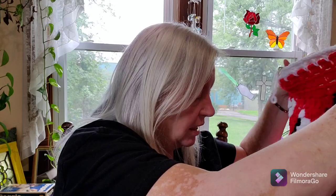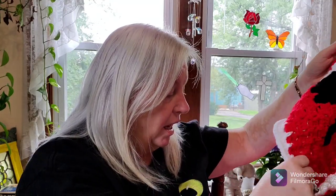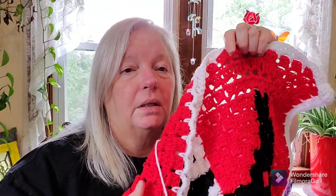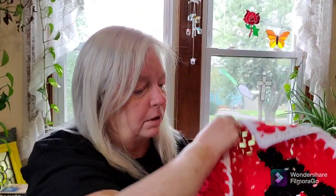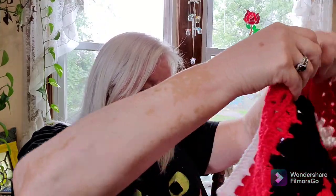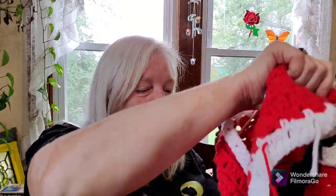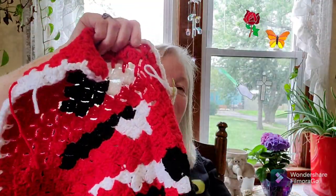And I took the big square and I started making the modern granny around the square. I think you still get the idea of the Van Halen guitar. And now you're getting the modern granny. So this is what it looks like. Let me turn it more sideways. Do you got the front or the back? It's hard to tell. This is the front. No, I'm looking at the front. I don't know. Let's see, I'm crocheting this way. Okay, so this side is the front. Yep, I had it the right way. Duh. So, here's the granny.